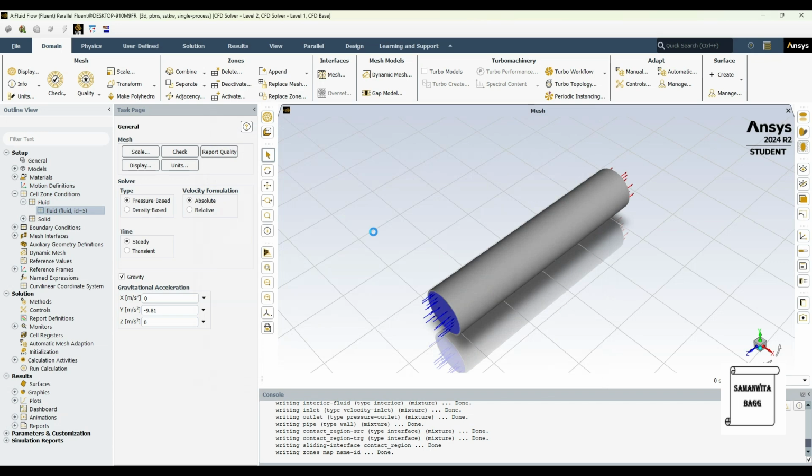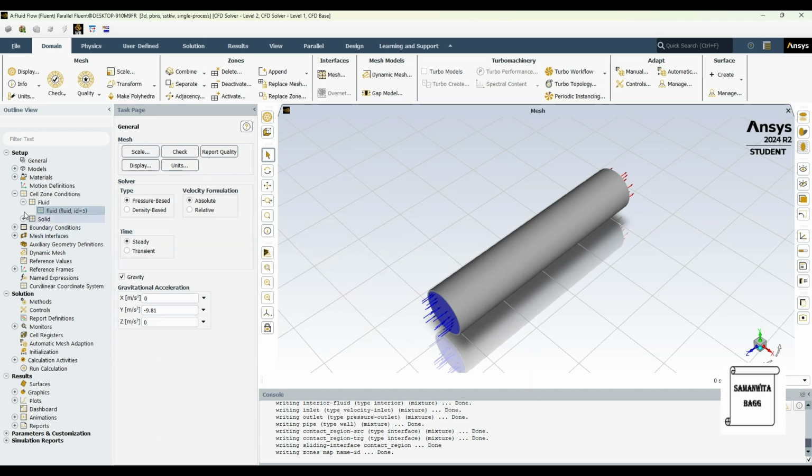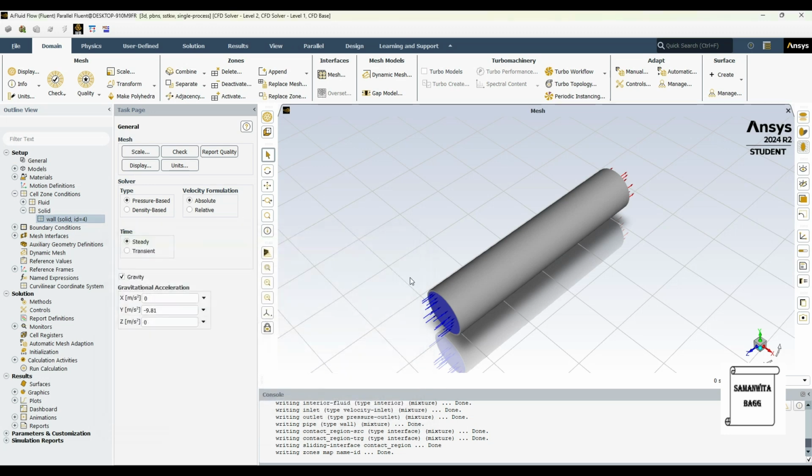I'll double click on fluid. I'll go to material name. I'll select water liquid, apply and close. Then I'll go to solid and double click on wall. I'll select the material name as steel, apply and close.